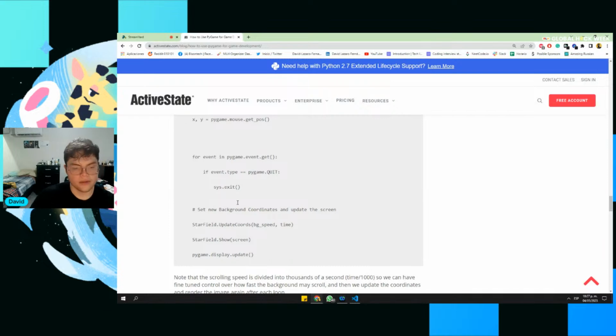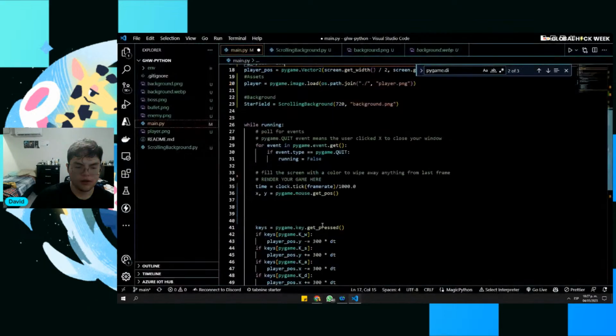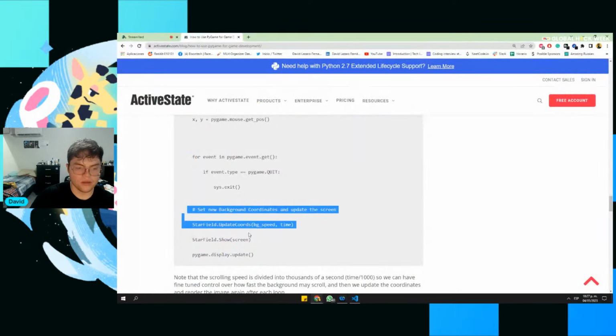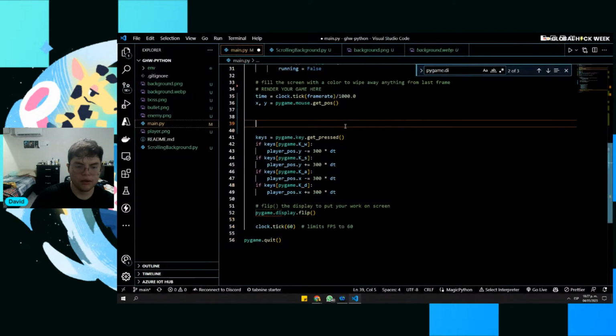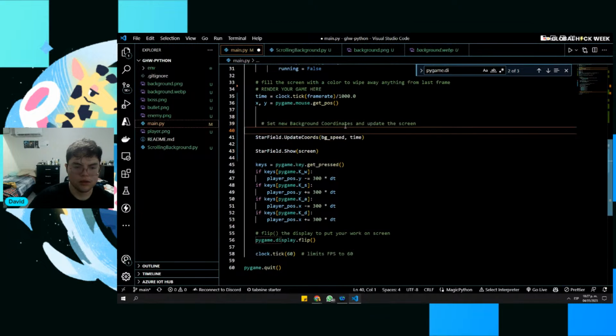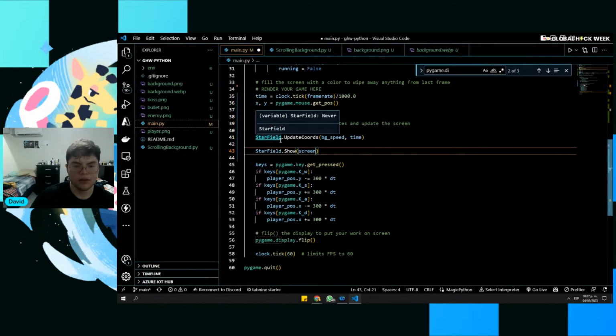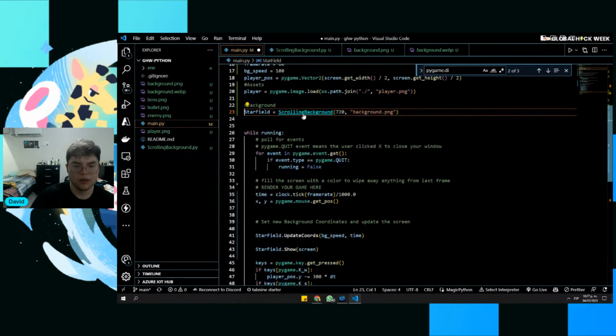Okay, yeah, right. So let's just try to do this here and put it down here. Starfield update coords and show. So can we see what this does? Starfield is going to be a scrolling background.